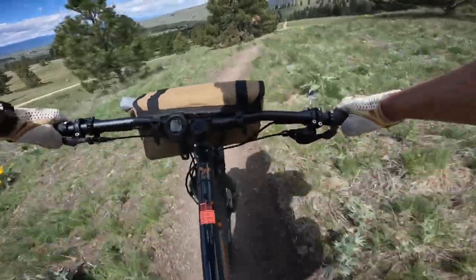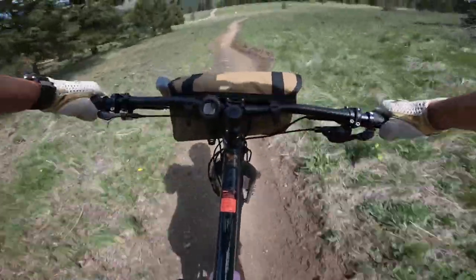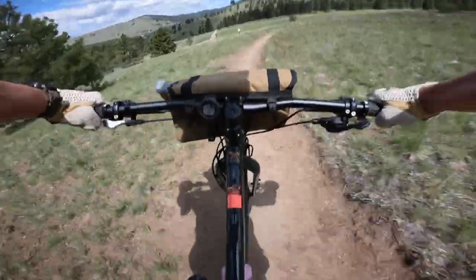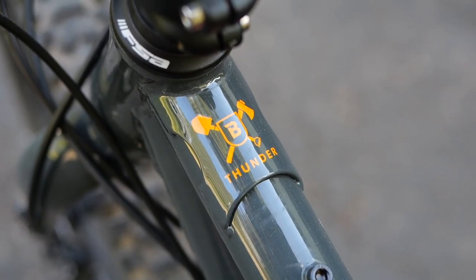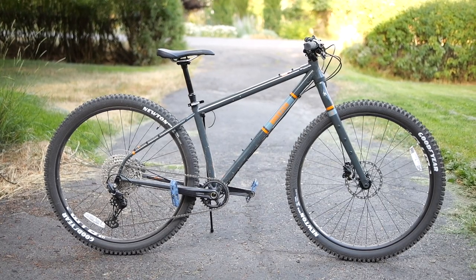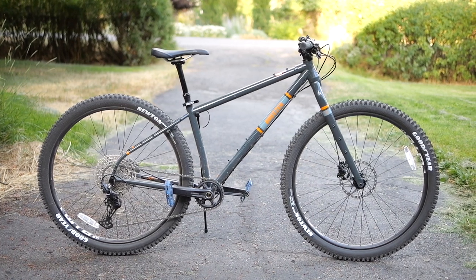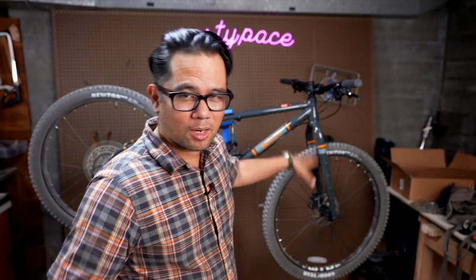Another con is that I found the front end fairly stiff. It didn't feel like there was a lot of flex in the handlebars. The rubber grips, while grippy, didn't offer much suspension, and the fork also felt a little dead. Whatever suspension I was getting was from playing with tire pressure. Overall, this bike was pretty fun on descents for the green and blue trails I ride, and it gives you a taste of more progressive mountain bike geometry without spending a ton of money — but it does come at a cost, and that is primarily weight. If you're looking for the essence of a fully rigid 90s mountain bike with progressive geometry and hydraulic disc brakes, this might be a bike to consider. I'd probably look for a carbon fork or some other rigid fork that didn't weigh as much as the stock one.